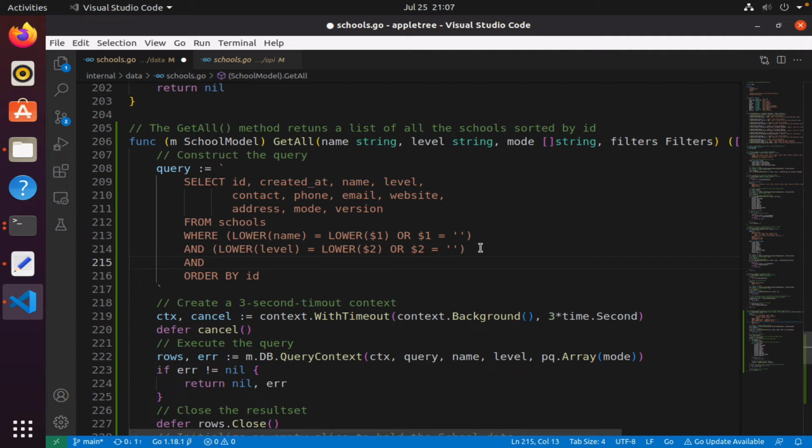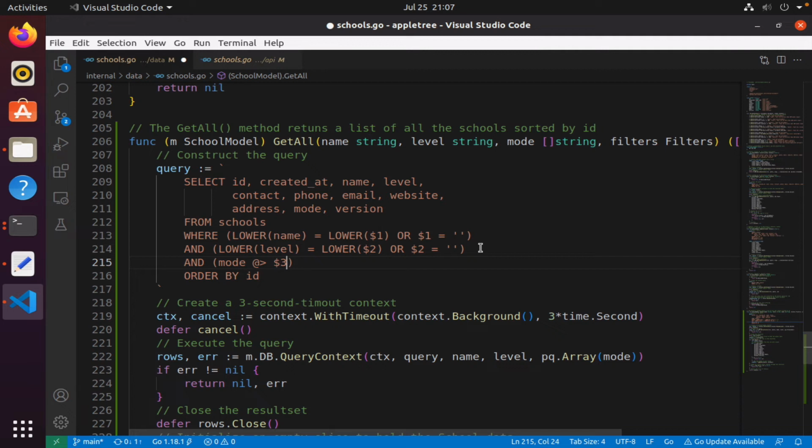So this is just a pattern that people follow when they want to do filtering. Mode contains $3.